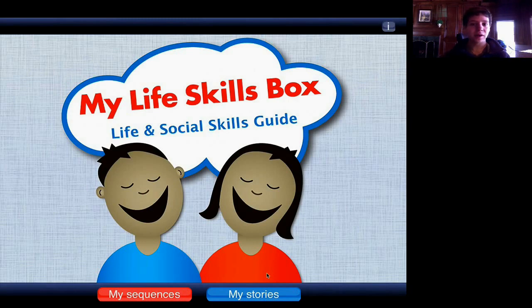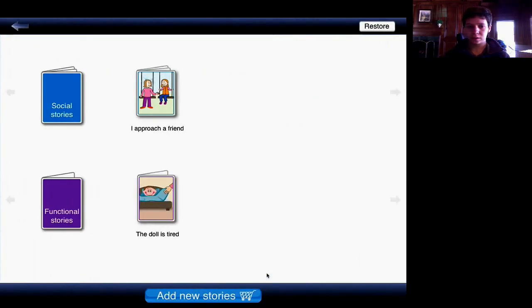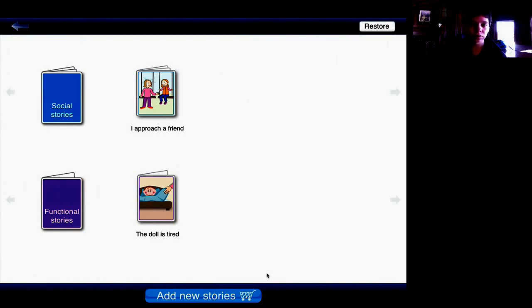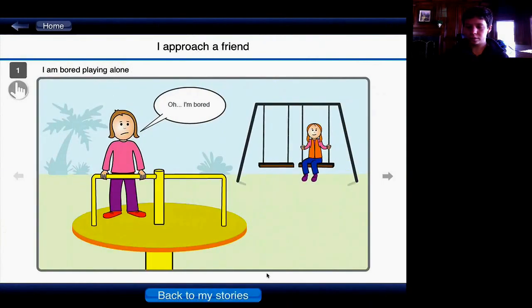If I go into my stories, you're going to see the two categories: social stories and functional stories. We can look at social stories first. You'll see the finger telling me to tap on the number 1. There are different things that you can tap on within the social story. I can tap on this and it's going to talk about the situation from the child's perspective.